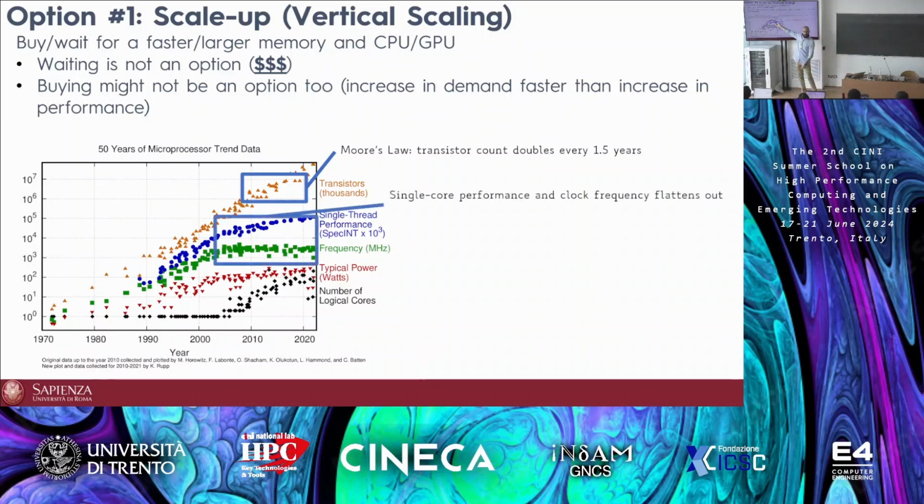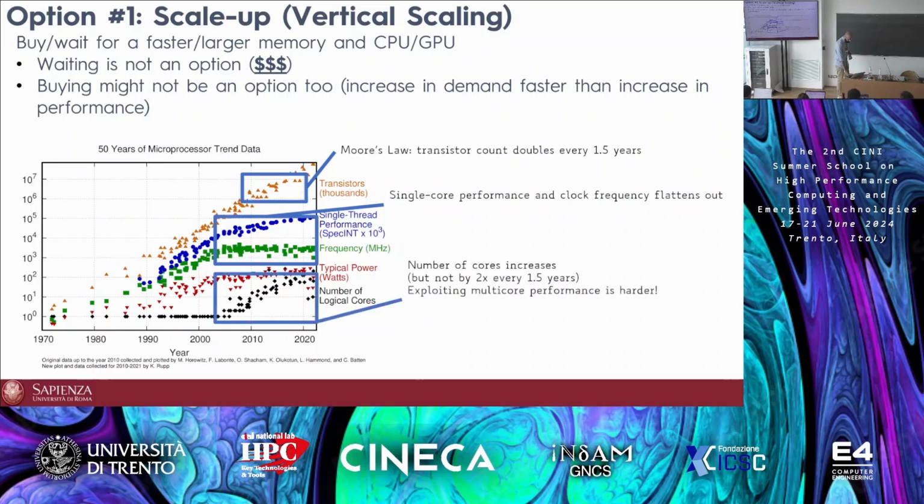As I was mentioning, Moore's law is an empirical law that says that the power of a CPU increases by more or less 2x every 2 years, and this is just measured by the transistor count. So CPUs get more transistors rather than a higher frequency right now, and these transistors are mostly used for having more cores. But again, we can just build a big node up to a certain point. We cannot keep squeezing stuff into a single chip. At some point, you need to use a distributed system.